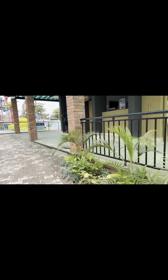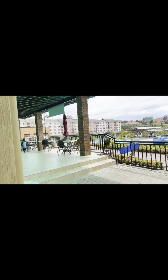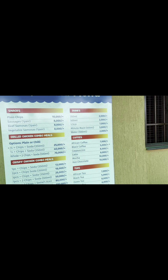So next thing we knew, we were very, very hungry. You know, swimming, it really empties your stomach, seriously. So we needed to check out this food, and because we knew this place was 100k to enter, I thought the food was going to be like 100k per plate. But hey guys, I was wrong. The food was actually very price friendly.